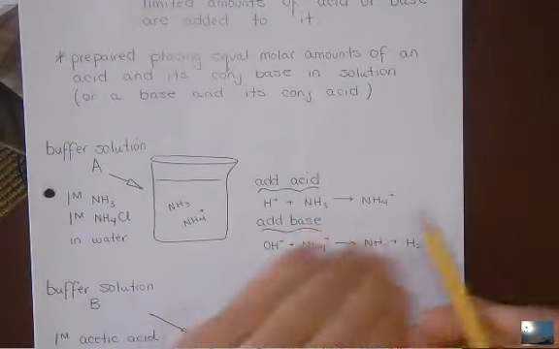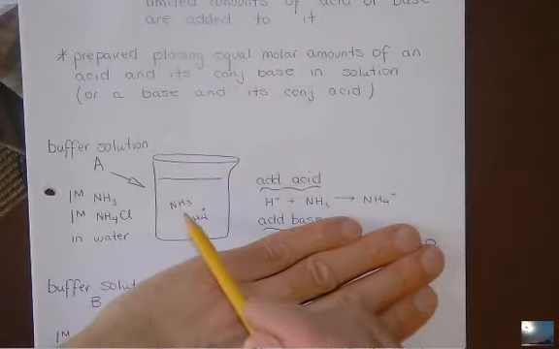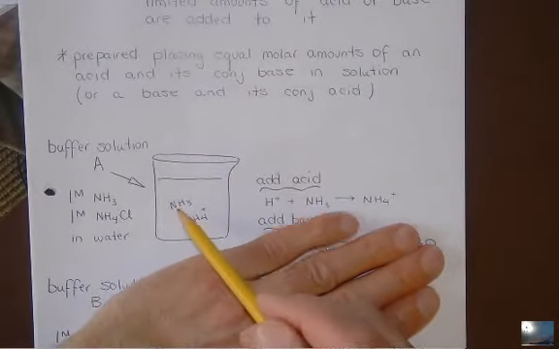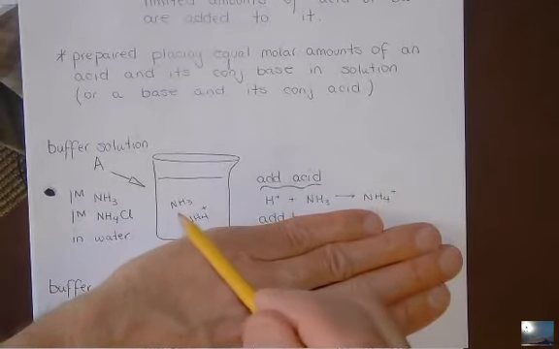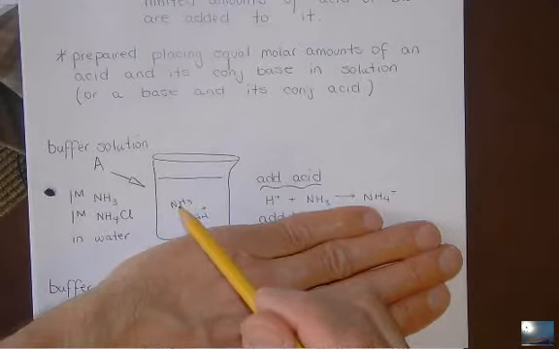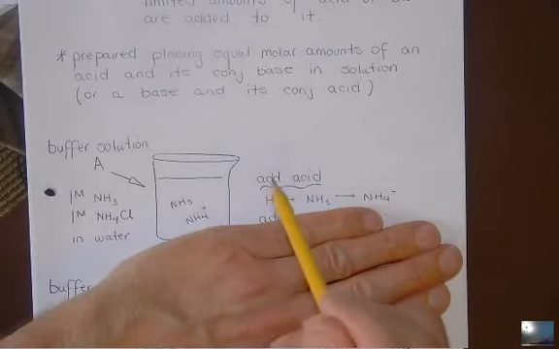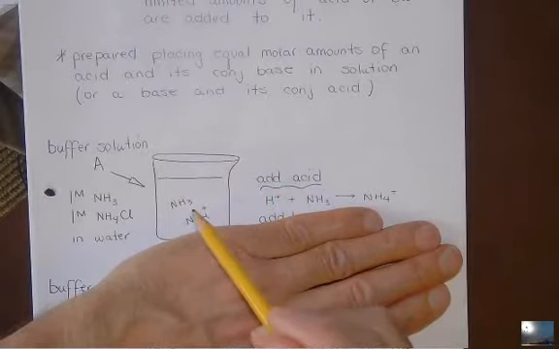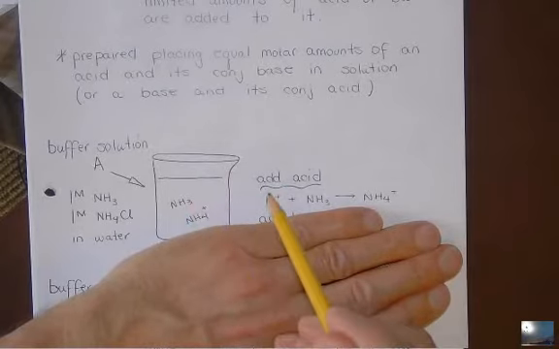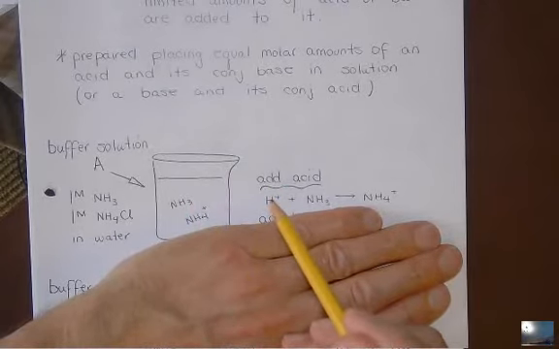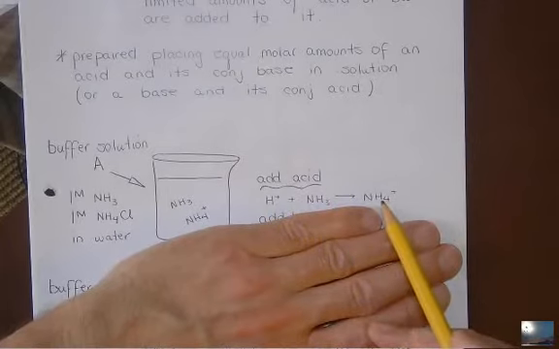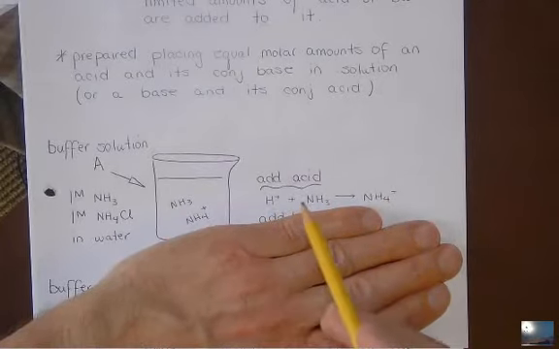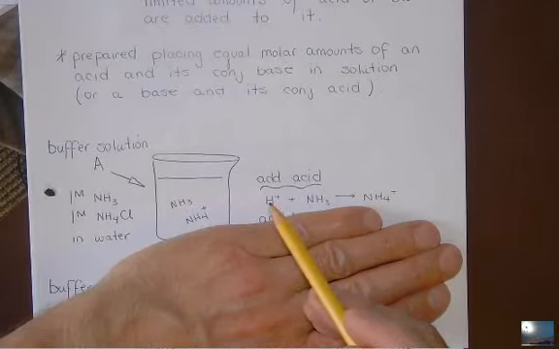So guess what? If I add H plus to this, I have my 2 superheroes in here. I have Batman and Robin, right? I don't know, Batman and Robin aren't usually considered superheroes, but I'm going to use them as a case. So the ammonia is Batman. Batman says to Robin, "Oh, they're adding external acid. I'm going to handle it." So ammonia reacts with this very dangerous hydrogen ion to neutralize it, to take the strong acid H plus and make the weak acid ammonium. So Batman does the job whenever you add excess acid.